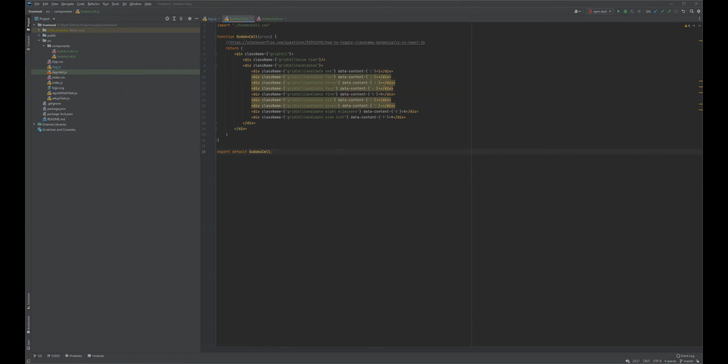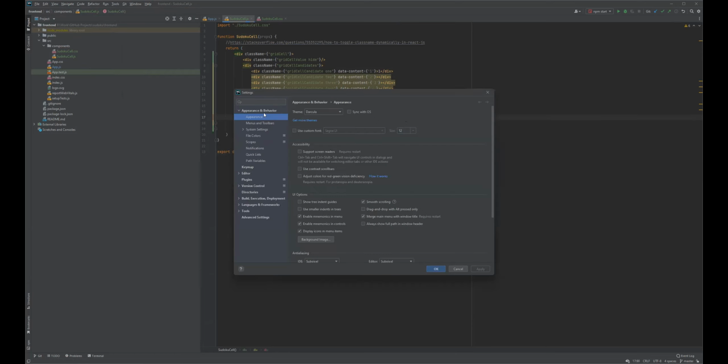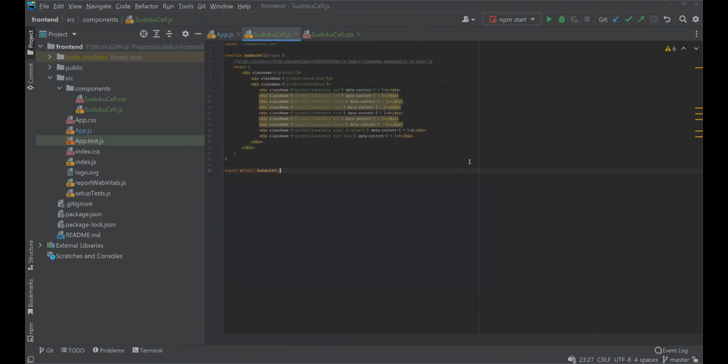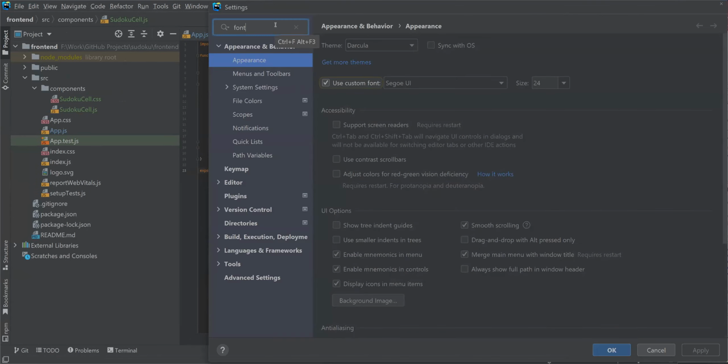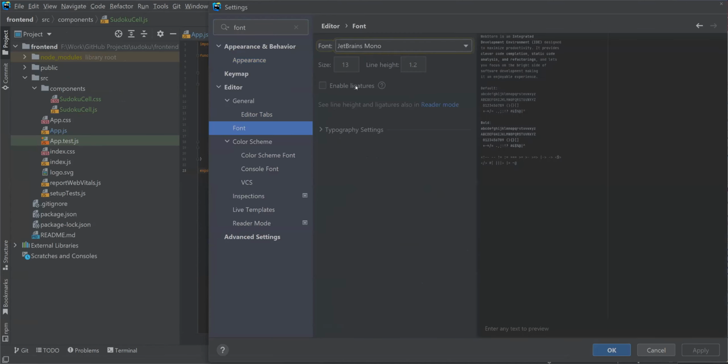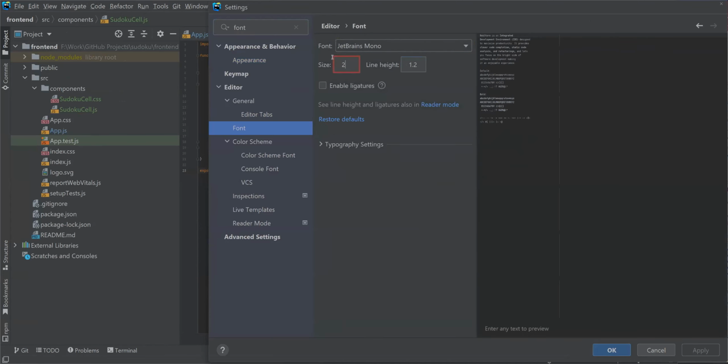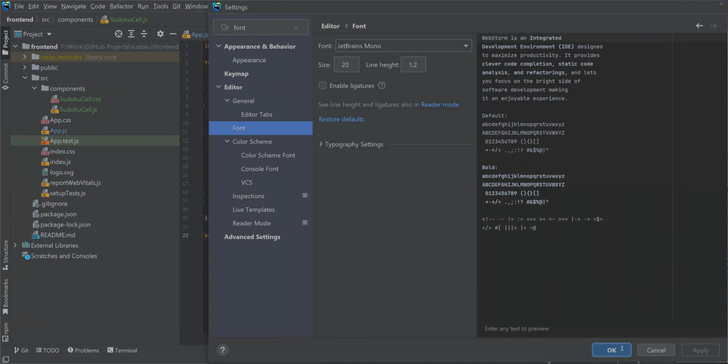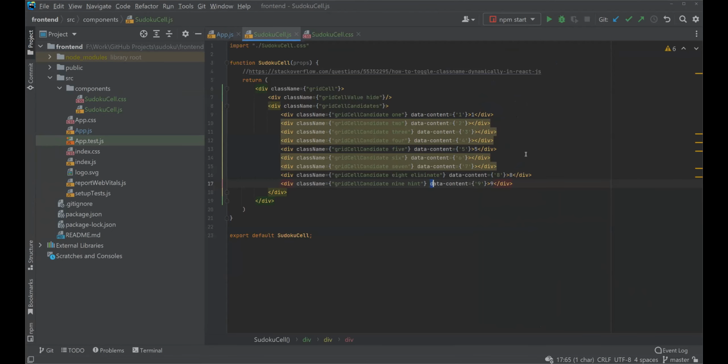Let me see if there's a quick Control Alt S. And then font size. Oh, that's not the right one. Looks like everything except for the font size got bigger. There. I did it for the editor, not the actual pane. Is that a bit better? Yeah.